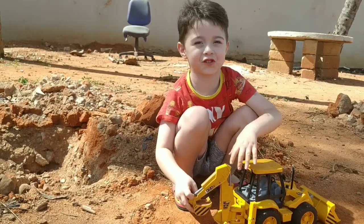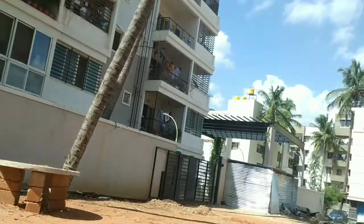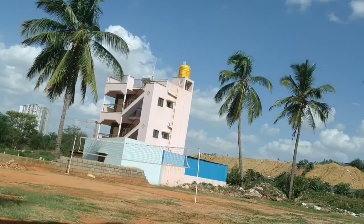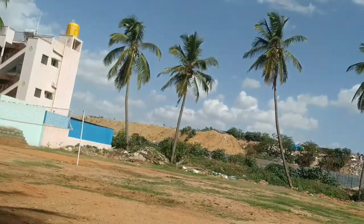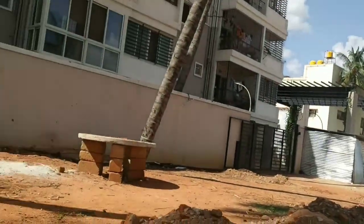There's a high coconut tree behind you. Yes, there's loads of high coconut trees behind me. There's one. Yes, there's loads of them. I thought you'd seen them.